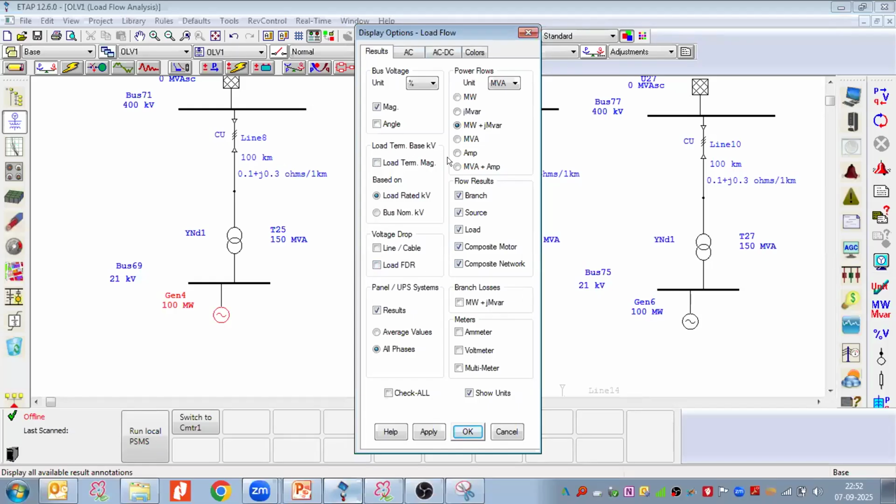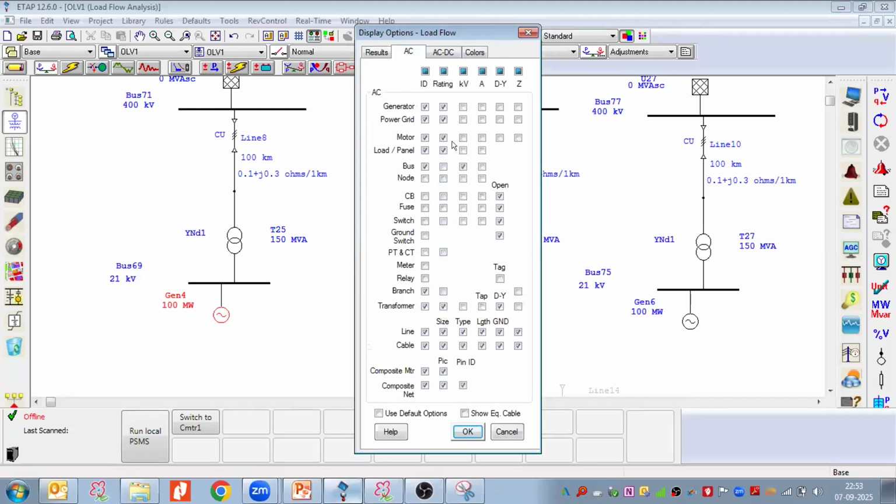No, sir. Basically, when we calculate, then we can show the display. But can these values be shown here permanently? Suppose if we take a report, all these values show here. In any equipment, suppose in a transformer, we have mentioned the transformer rating and vector group, everything, in a separate label form. How can we mention it here? So for that, see, one option here is the display option.